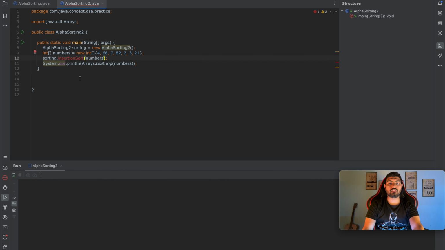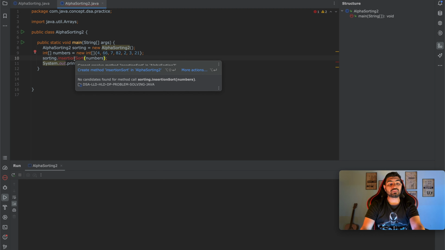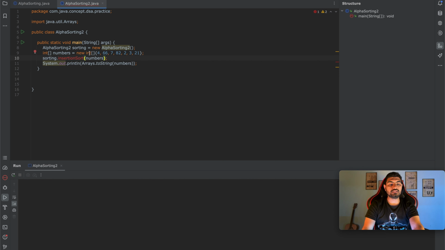Just like I have explained why bubble sort is called bubble sort and selection sort is called selection sort, insertion sort is called insertion sort because while we are iterating the elements in this particular array or any other array, while iterating itself we figure out the correct position for that particular element to get inserted.